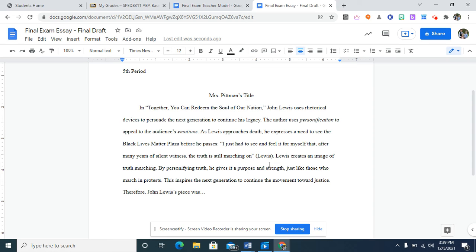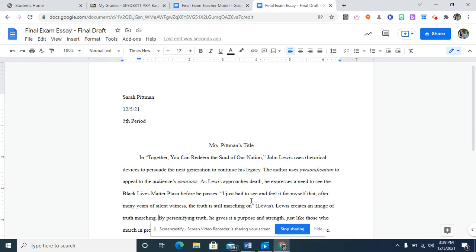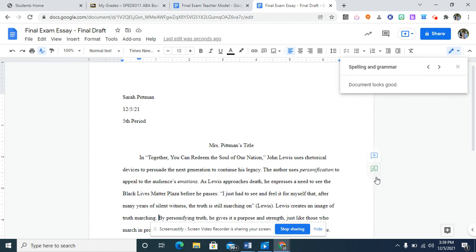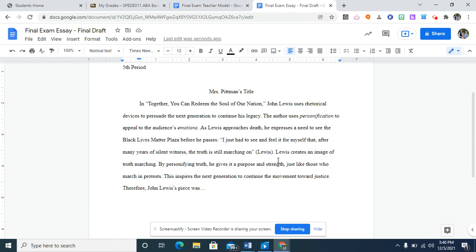The only thing you want to do now is make sure you have transition words. So like this is already there, therefore, but maybe up here I might want to add, for example, especially in between your examples. And then you want to make sure that you've read it again, read it out loud, check for spelling and grammar. Go to Tools, Spelling and Grammar Check. Document looks good because I've already checked it, but yours might have some errors you want to fix. Make sure all of your evidence is cited, and then look over that rubric and make sure that you have everything that you're supposed to have from the rubric.